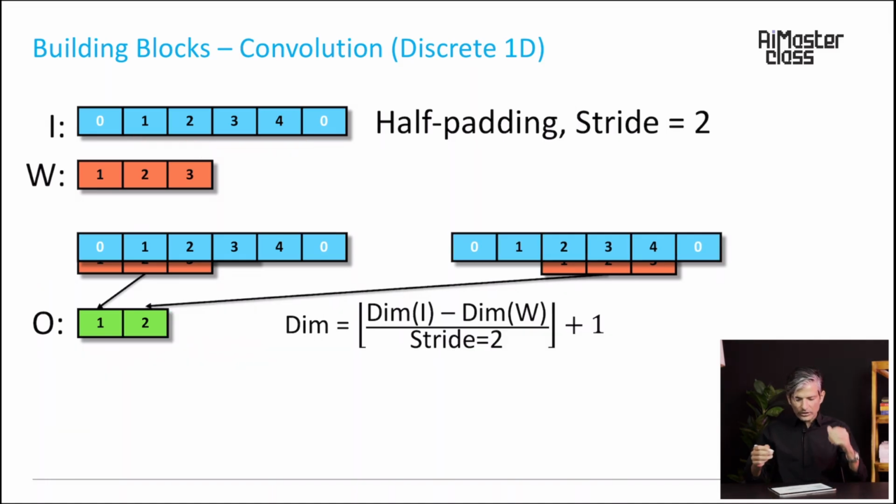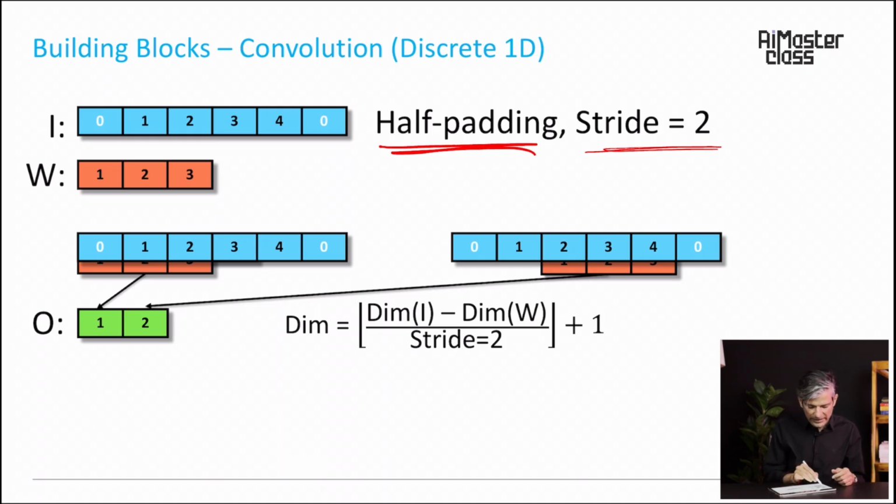So then you can also have this concept of stride, right? You don't need to go with the stride of 1. You can always jump, and suppose we want to do a stride of 2 along with this half padding, and then the size of output. So here we jumped, right? We put it here, and then the next time we jumped here, right? And then we cannot go anymore. So we skipped this one, right? We did not come here, right? We did not come here.